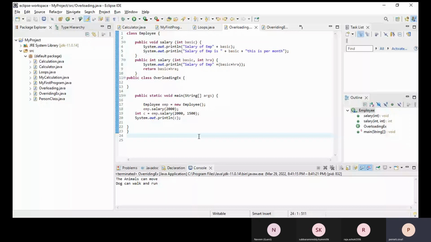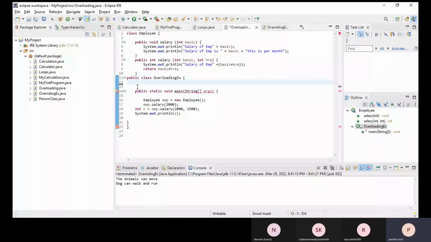I'm not getting this one run as a Java application. That overloading. Not sure why is here also same issue or how it is. Yeah, same problem. You see, you have created a class at 11th line, public class overloading example. The moment you open, the moment you have closed it. Why you have closed it? And if I'm not closing now, it is. No problem. You close the employee class first.